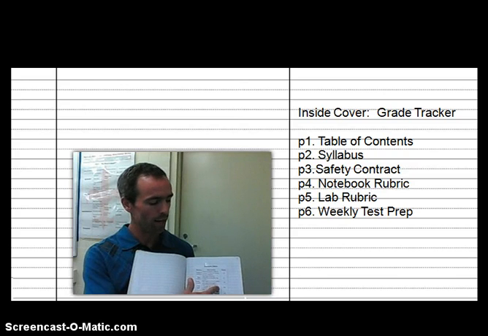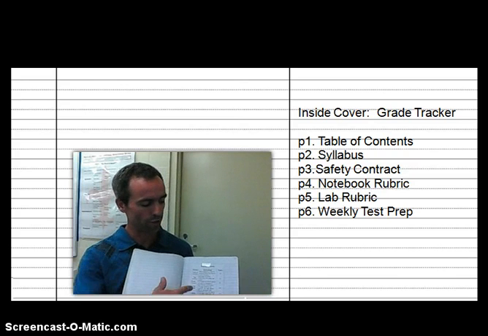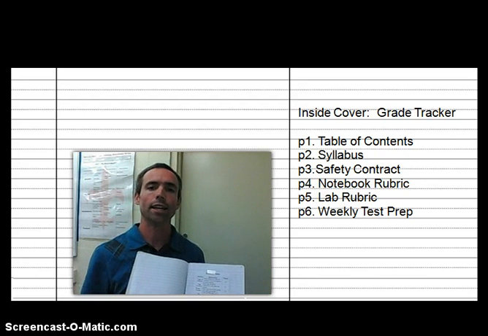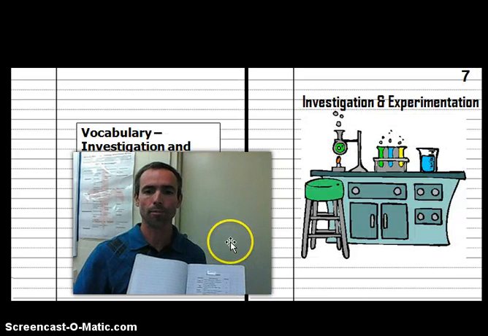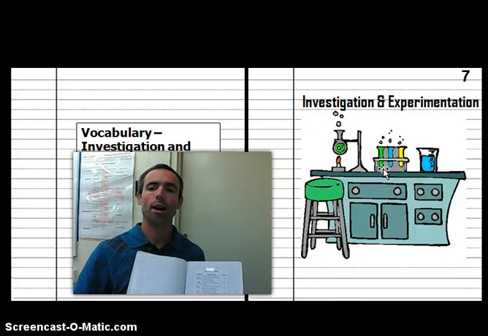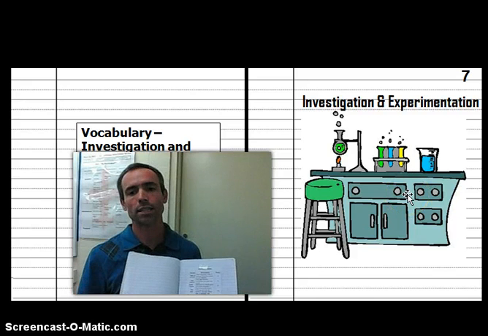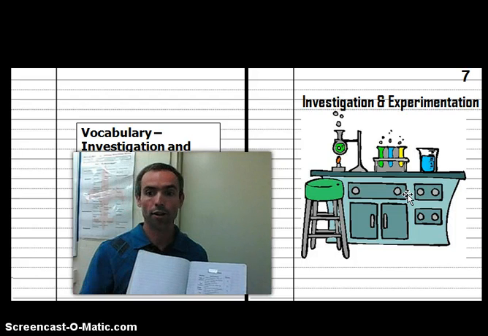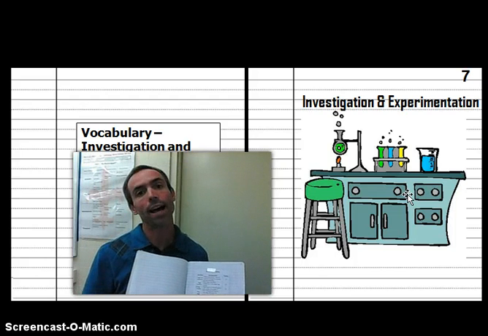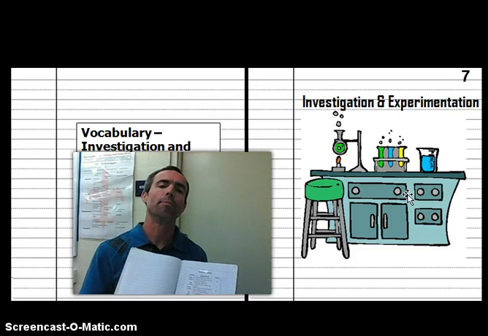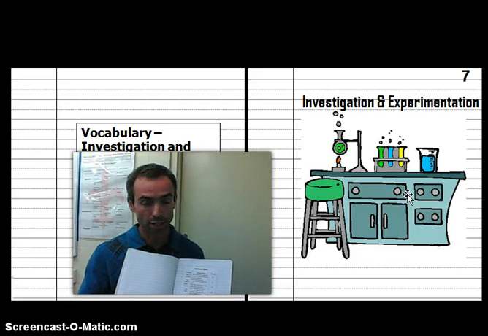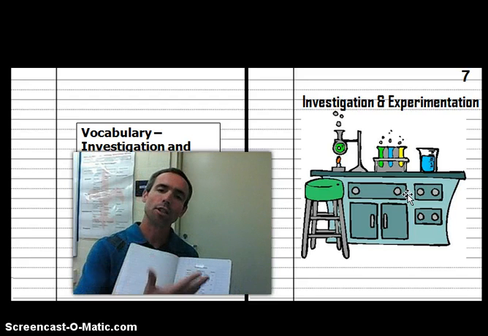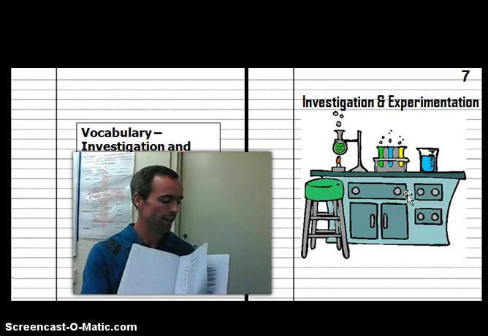Title page, we'll get into that when we start our first unit. But basically, the title page is a graphic representation of what that unit's all about. So for example, I'll just flip through here real quick to my title page on page 7 here. For investigation and experimentation, notice I've got lab equipment because we've learned about lab equipment. There could be safety examples, good and bad. We're going to be talking about measurement, so you could have examples of students measuring things or pictures of conversions, etc. So it's up to you on the title page how you choose to do that.